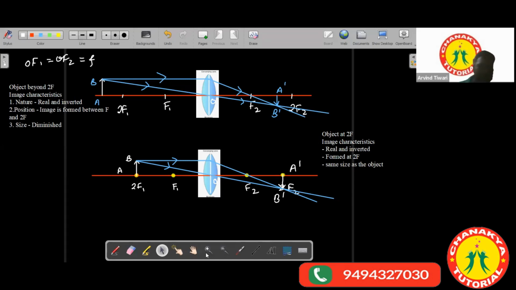Okay. So see, now the next ray diagram we will be drawing here. In the next ray diagram, we will be putting the object between F and 2F. And again, we will take proper measurements with our scale. Always use your scale, compass, everything to have a proper image. Okay. So let us see the next one, when the object is placed between F and 2F.